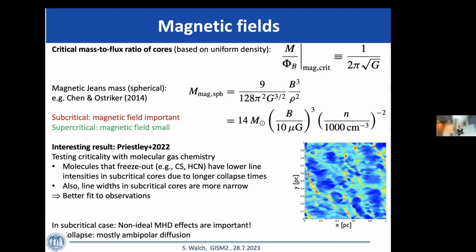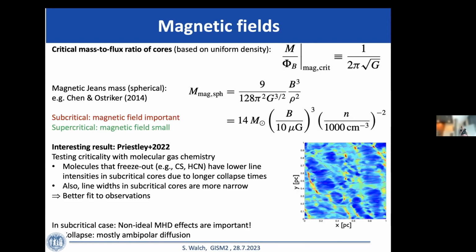Right, and maybe then I do one slide because then I'm on to the next modeling thingy. So we talked about turbulence. What about another physical process which we have, of course, which is magnetic fields. Here we can estimate the role of magnetic fields for core collapse by looking at this magnetic mass to flux ratio. This is telling us how strong the magnetic field is and whether it is strong enough to stabilize the core against collapse. There's a critical ratio which you can work out, which is given by this formula here.